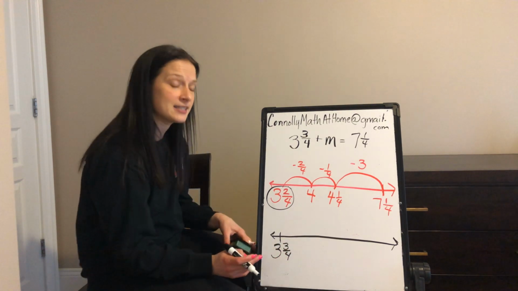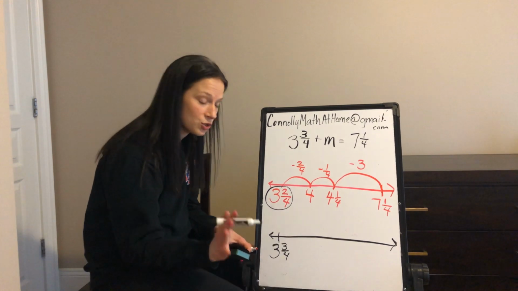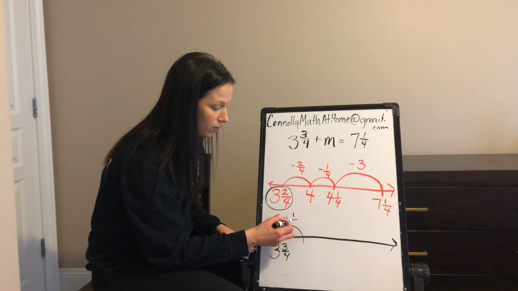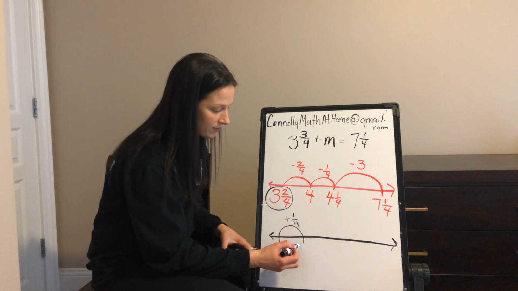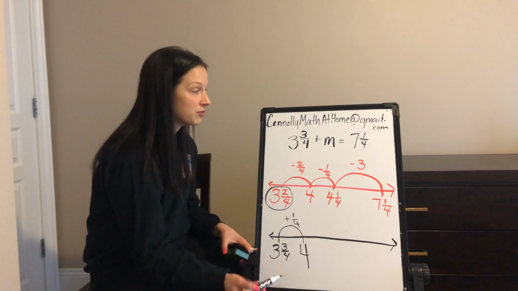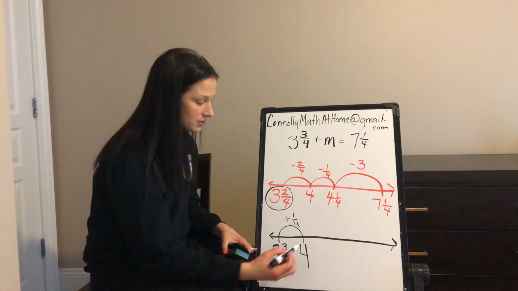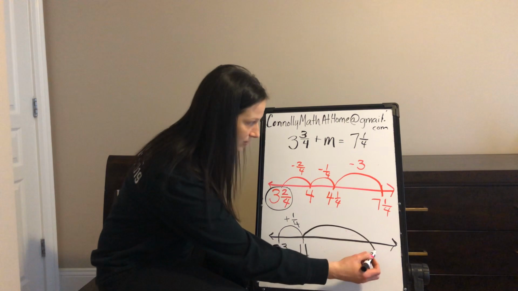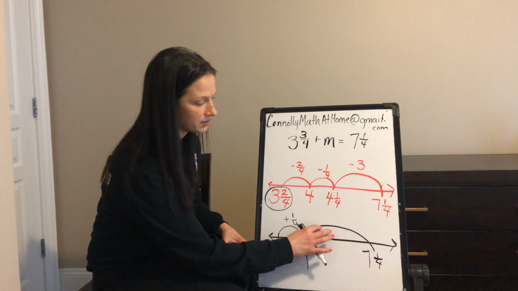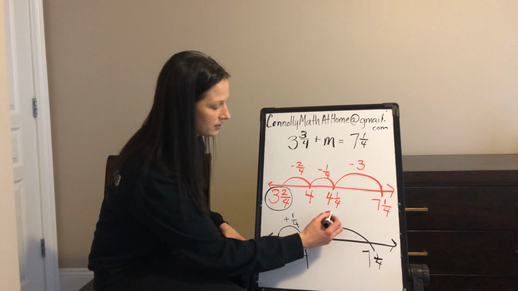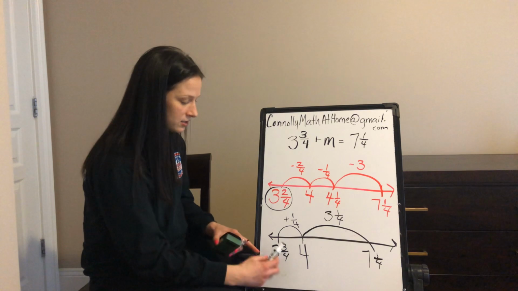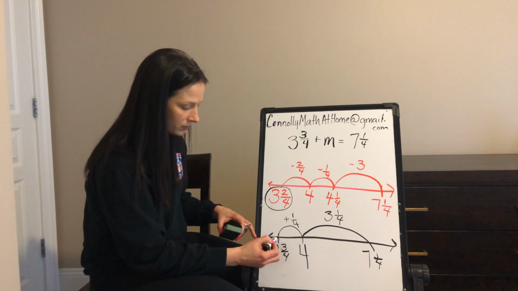Like I was saying, let's get to that friendly number. Super easy to get there. We know 3/4 plus 1/4 will get us to a whole. So we have 4 wholes now. And some of you friends are ready to just do this all at once. You're going to add everything else that you need to get to 7 1/4. So 4 plus what is 7 1/4? 3 1/4.